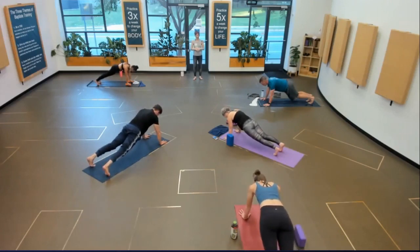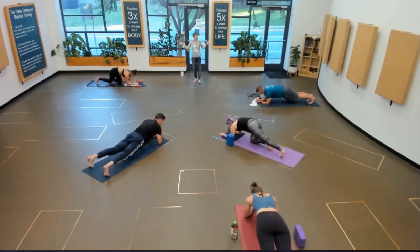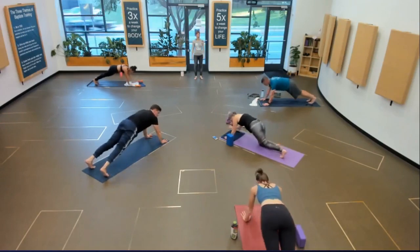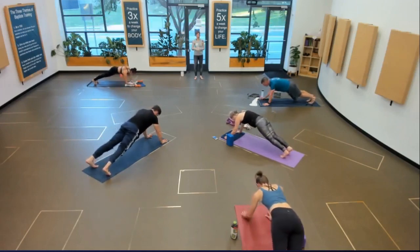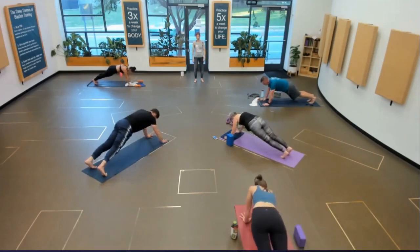Come to forearm plank. You got it. If you need to adjust your feet further back behind you, do that. Long, straight body, hugged into center line. Step your way back up to high plank. One hand at a time. You got it. If you need to lower the knees to make your way between the two, great. Breathe in here. Down to forearm plank. It's only one more round. Forearm plank. Squeeze into center. Inner thighs into center. You got this. High plank, press your way back up.